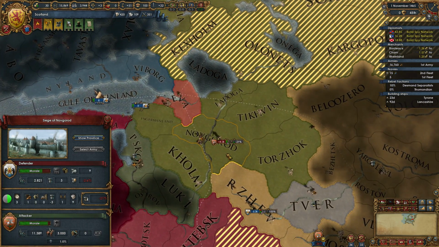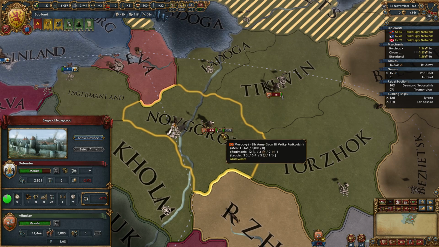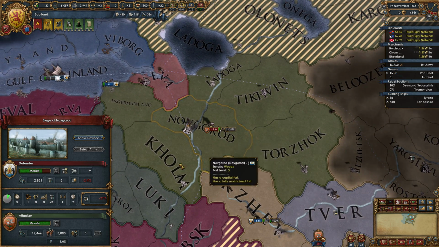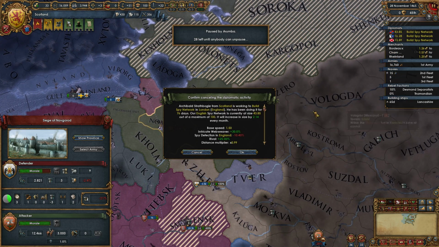Novgorod's got their capital being besieged. The walls have been breached once. They've got a negative 21% chance this next siege tick for it to fall. So that means probably within the next 3 to 6 months or so, the Novgorod capital will fall. They're red now. Their war enthusiasm is low. Does that mean we should try and negotiate?